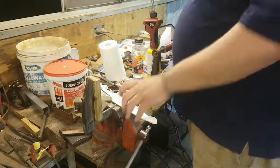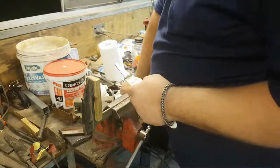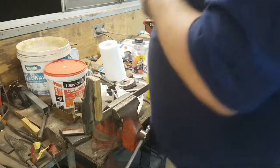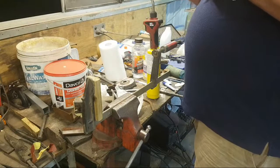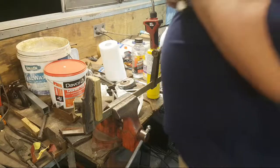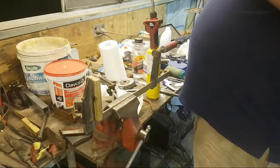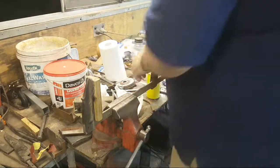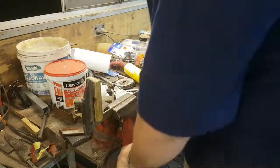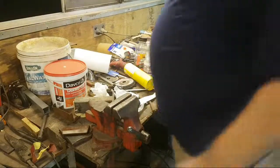Anyway, so, back on with the file finish of the Baki. Back on with the guard that doesn't go on the right way. I'm still super upset about that. There's nothing I can do. Wondering if I actually need to tap that guard into place. I actually think I need to tap the guard into place. Makes life so much worse, but you know, you deal with it.